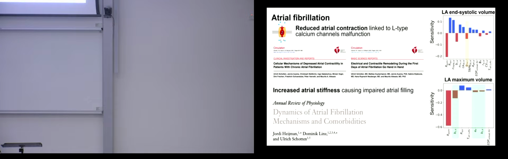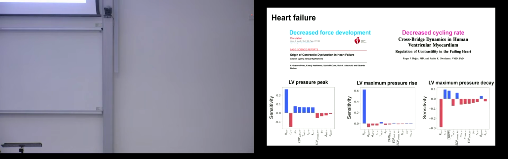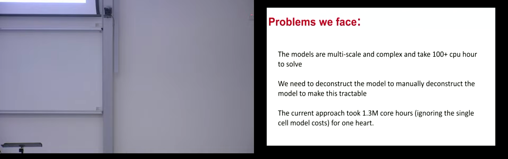And we can do the same for the increased stiffness that we see, based on the maximum volumes. That's how much the atria inflate. That was also determined by the stiffness values. And we can do the same for parameters in heart failure. So, in summary, what we can do is take predictions from the model and say, these are the things we think should be important, these are the things we think are sensitive. And we can go back to the literature and ask, is that supported by any literature evidence to provide us confirmation that what we've done is correct? This is always a validation step rather than just reading it off the shelf.